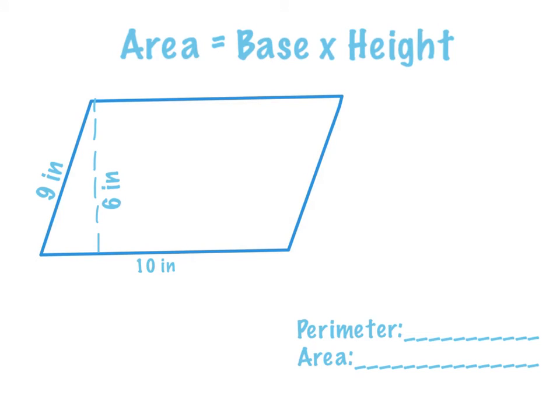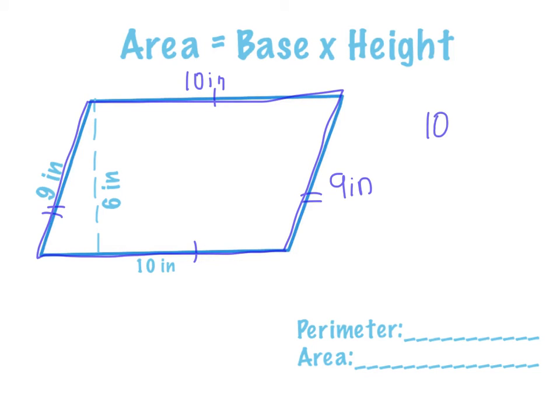Now that you have copied down the parallelogram, let's talk about finding the perimeter. Just like we're used to, finding the perimeter is just the same. If 10 is on the base, 10 is also the length of our top. If 9 is our slant height, 9 is also the length on the opposite side. We follow around the edge when we look at perimeter, and we add them all up. 10 plus 10 plus 9 plus 9. 9 and 9 is 18. 10 and 10 is 20. 20 plus 18 is 38. My perimeter is 38 inches.